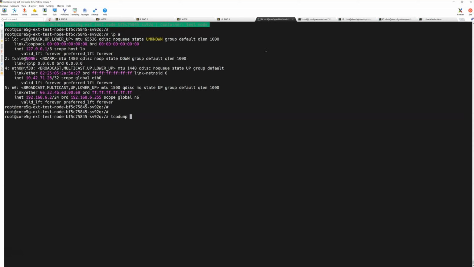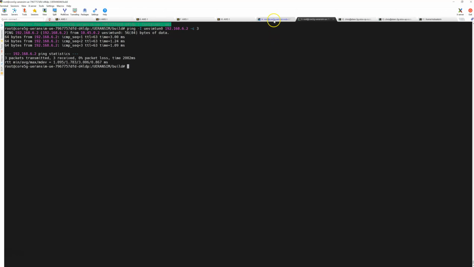So if we do a TCP dump, and we specify the N6 interface, and now we do a ping to this IP via the UE tunnel interface. Let's just do 3 pings. We see that the ping is also successful.